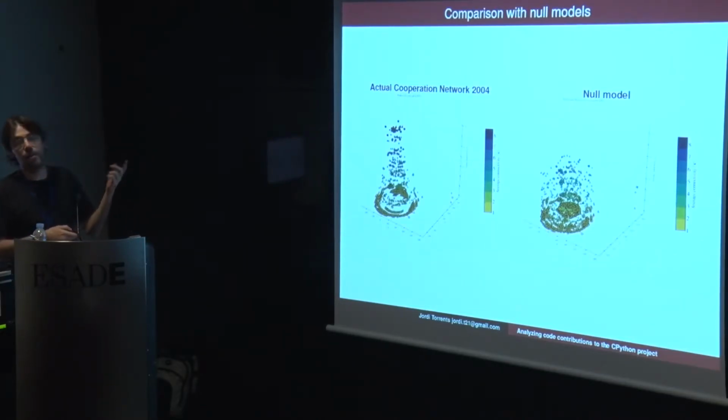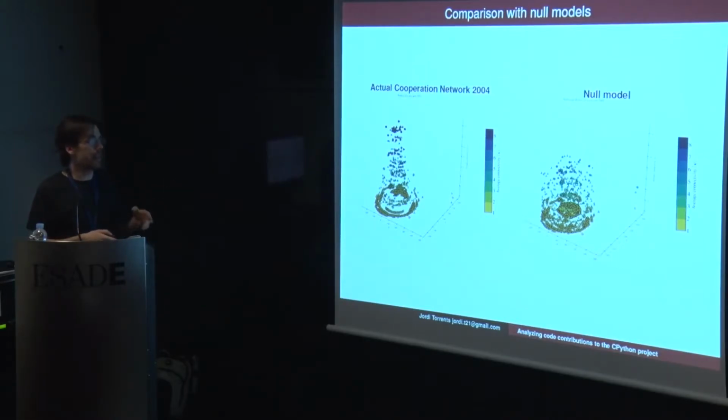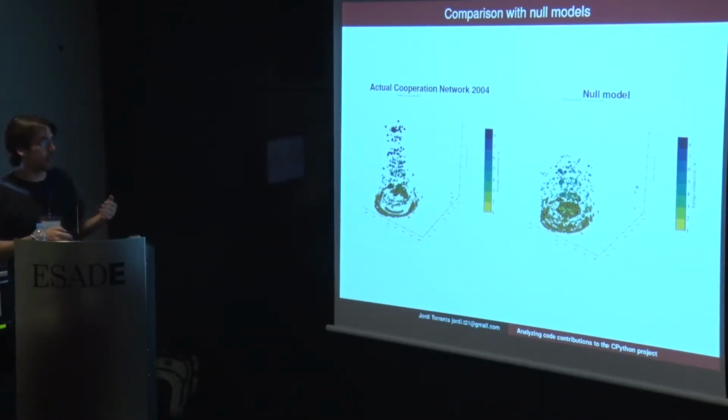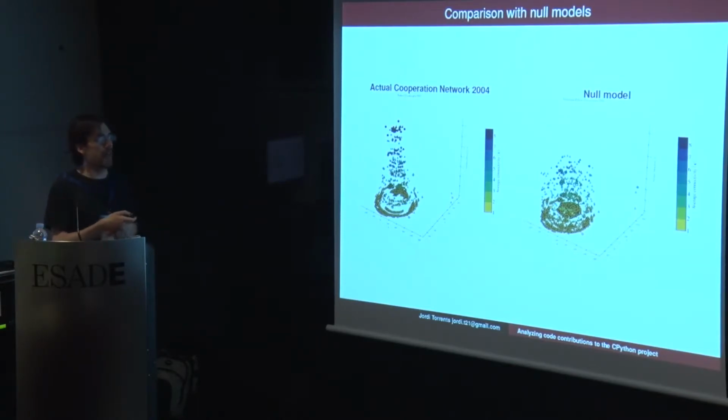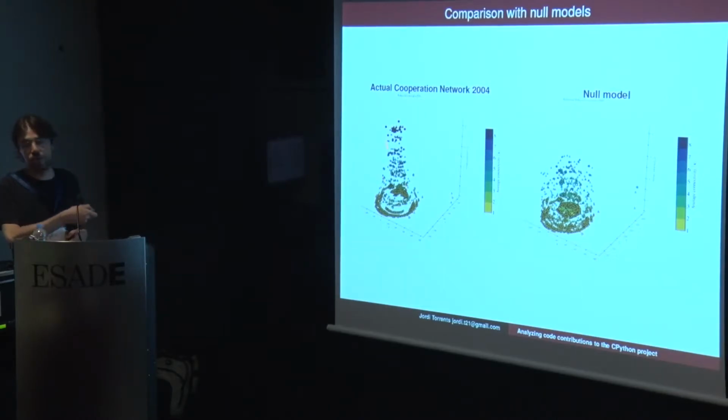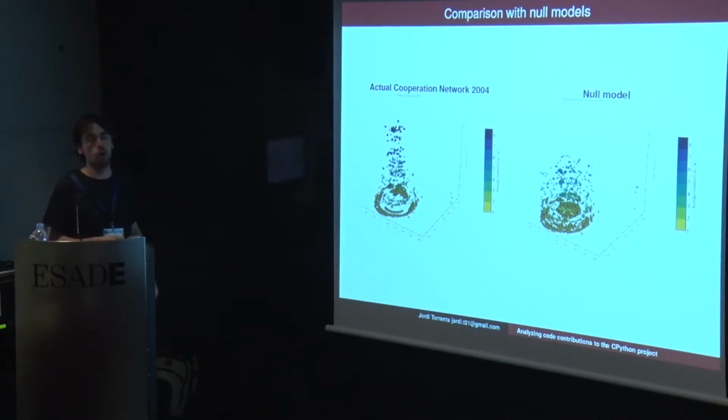Okay, and regarding the null model, this is a bit technical, and I will not focus a lot on that, but only to show you the relevance of this: if you assign developers randomly to source code files, maintaining the constraint of developers per file, you obtain this structure, which is not as hierarchical as this one. And this is an indication that there is some underlying generative mechanism that is not pure chance or pure random, so that we are onto something.